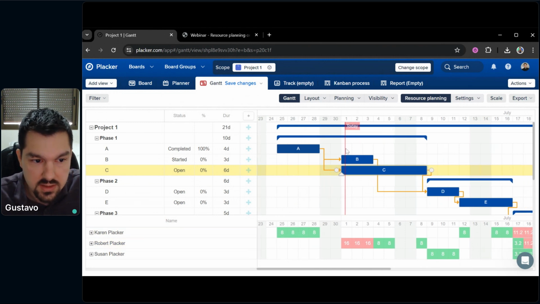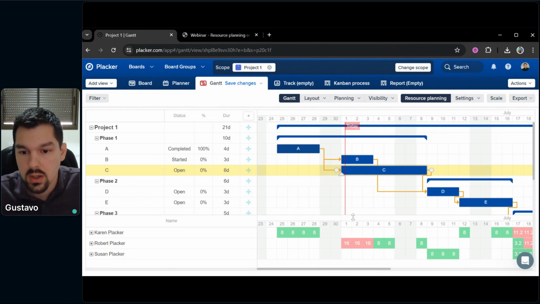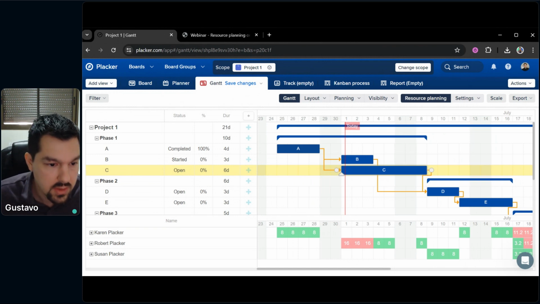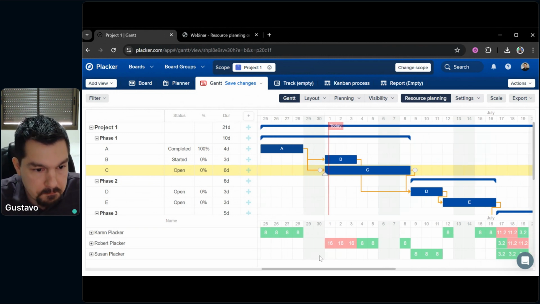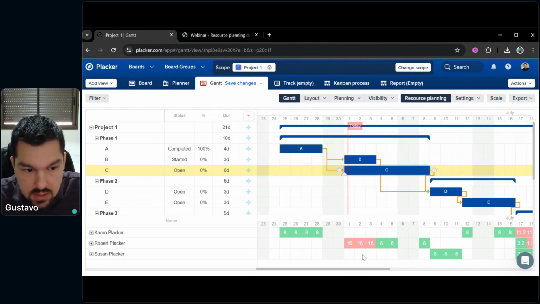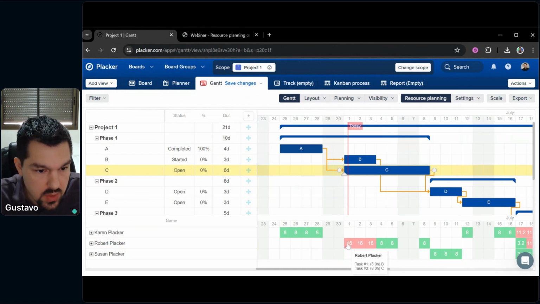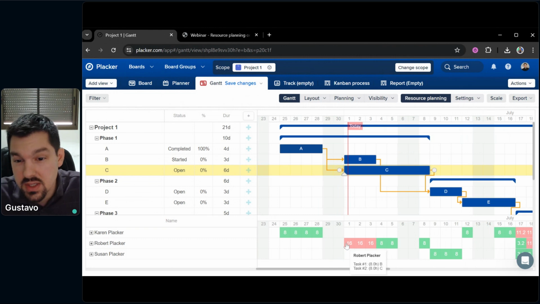So for example, today, this red line means July 1st, which is today, and you can see who are the members that are working on this day and how many hours. Okay, and when you look at this, you will see if any member is over allocated. Like for example, today, June 1st, we can see that Robert is working 16 hours.